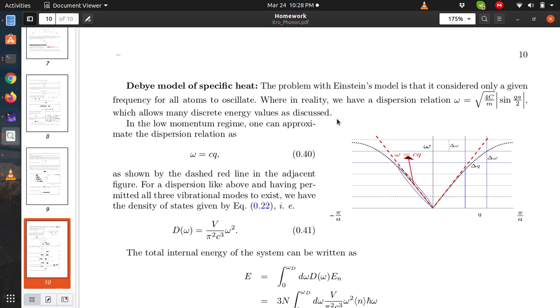Okay, since we have been affected by this coronavirus and the classes have been suspended, as you know, I am thinking of discussing this Debye model of specific heat. At least I can send you the screenshots, with the discussion over these screenshots, and so let's start. Hopefully you can get everything I would like to convey through this video.